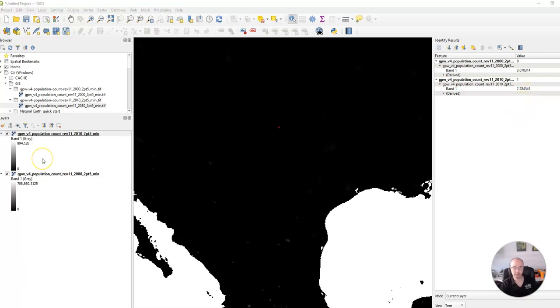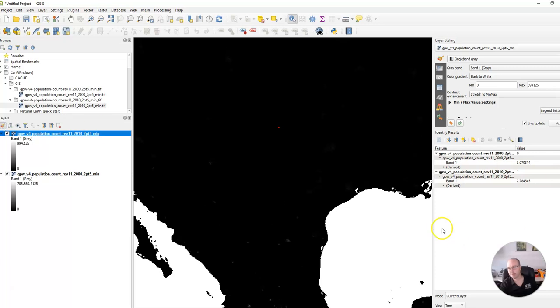So the next thing we're going to do is mess with the coloring like I did a few moments ago. We're going to make sure we're clicked on that top one there. It says 2010. If for some reason they're out of order, all you got to do is click on this and pull it above the other one and it should stay there. Now you're going to click on the little paintbrush all the way to the left that says open the layer styling panel. And we've done that, and we can see over here on the right that we've got some changes that we're going to make.